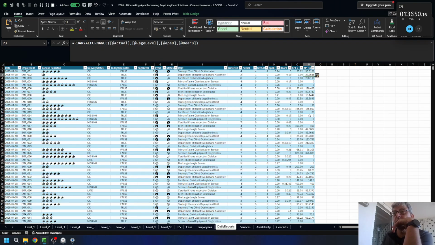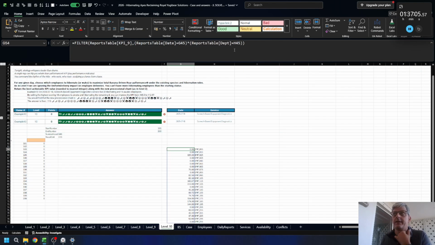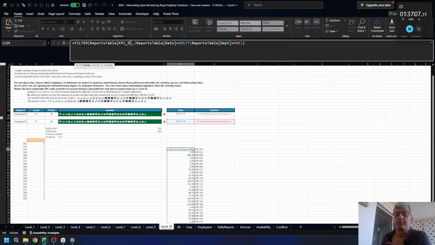Okay, there's still some 0, which is basically when there's some missing stuff. If it's missing, then it was 0. That was the rule stated on this particular level. Then I can go here and just look like, so it's KPI 10.